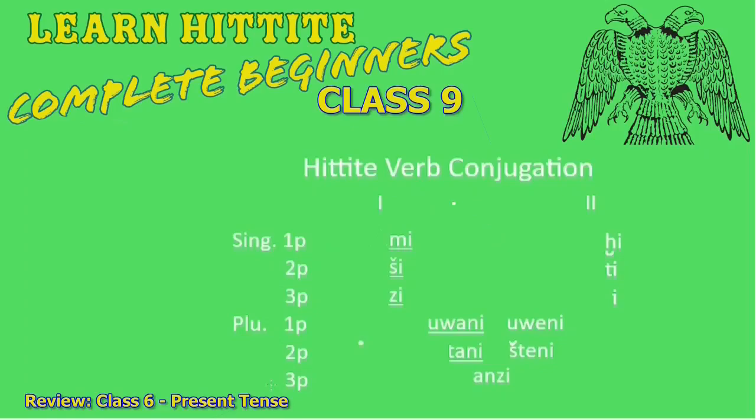We also spoke about how we can come up with this kind of overview of the Hittite verb conjugation system for the present tense. Hittite actually has two different flavors of verbs, type number 1 or type number 2, often called me or he verbs because of the first person singular ending, and this can be our kind of cheat sheet. If you learn these forms, you know pretty much 95% of the Hittite verb conjugations that you're likely to encounter. And it's relatively simple, relatively straightforward, easy to remember, but still more complicated than the system we have in English.